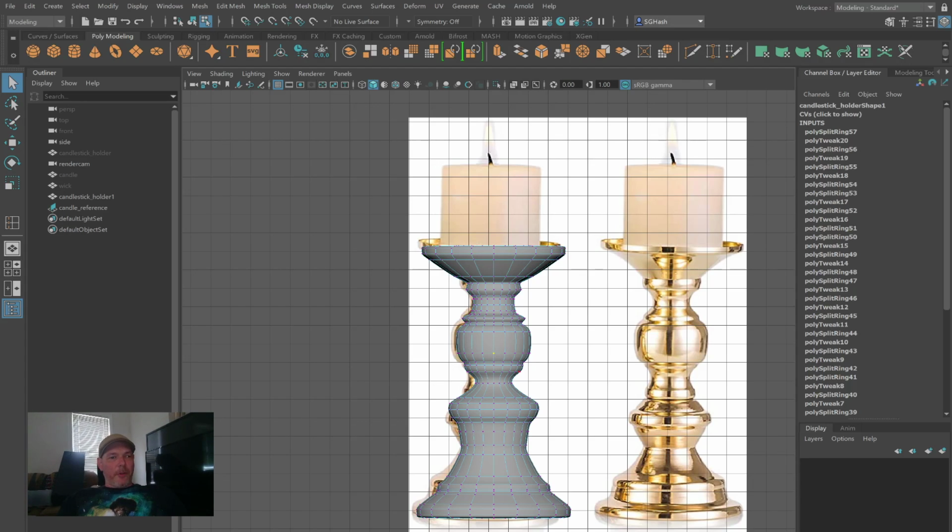I want to move on from the candlestick holder, or I keep saying that, candle holder or candlestick. I want to move on to the candle and the wick, so we can move on to the table. That would be great. But I need to make sure that you guys don't have any questions. I don't want to move too fast. Anybody have any questions? All right. If there are no questions, I'm going to keep going. Nobody's saying anything. I'm going to keep going.